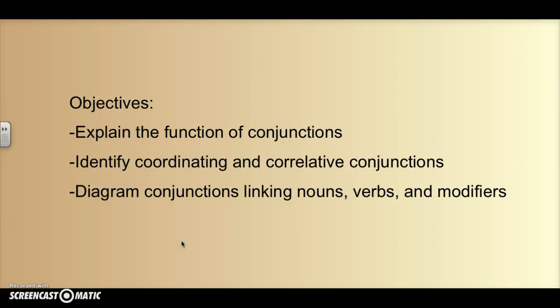So today we're going to be going over another part of speech. We're going to be learning about conjunctions. The objectives of today's lesson are that you will be able to explain the function of a conjunction, what it is that the conjunction does in a sentence. You'll be able to identify coordinating and correlative conjunctions, and you'll be able to diagram conjunctions that link nouns, link verbs, and link modifiers.